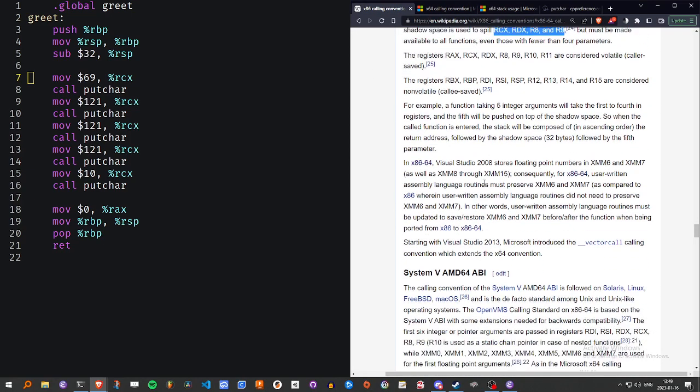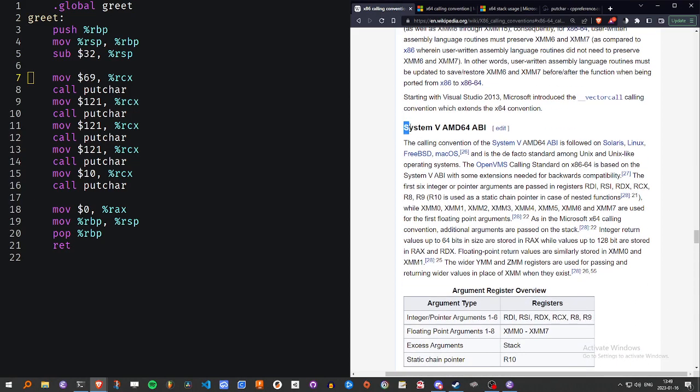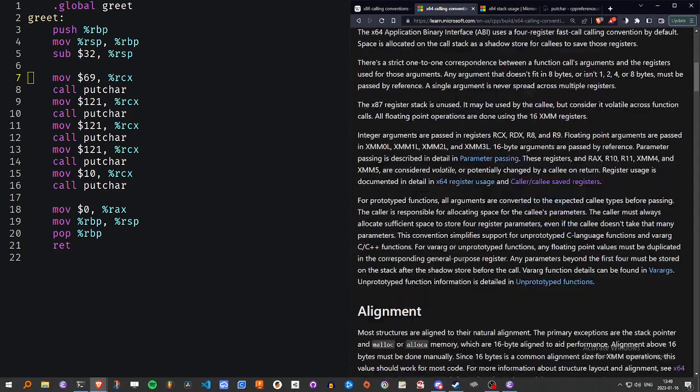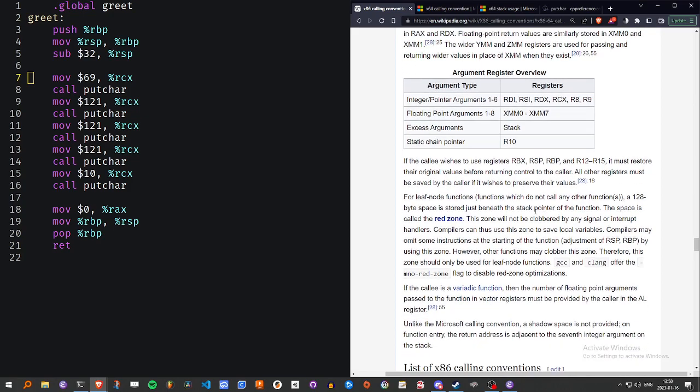On Linux, Terrific Table, thank you so much. Yeah, we will be able to help you. On Linux, they use the System V ABI, which has its integer arguments in RDI, RSI, RDX, RCX, R8, R9. So the first integer argument should actually go in RDI in your case, instead of RCX in the case of Windows. So by changing mov 99, RCX, call putchar to mov 99, RDI, call putchar, you should then see output on your beautiful, beautiful terminal.